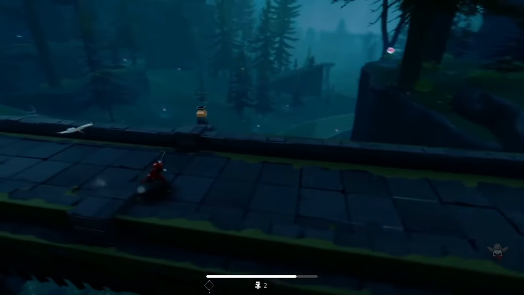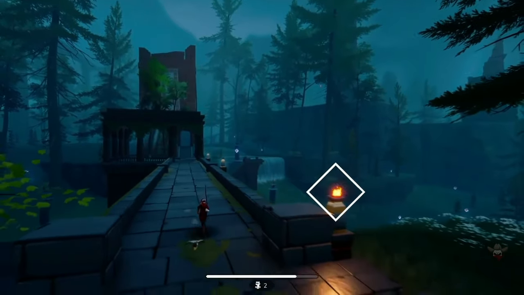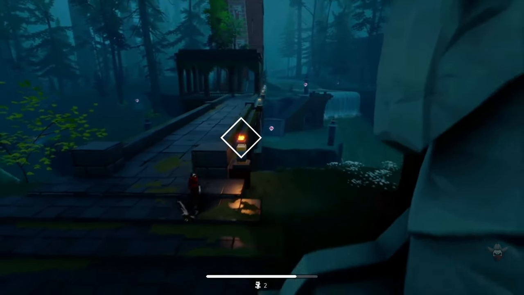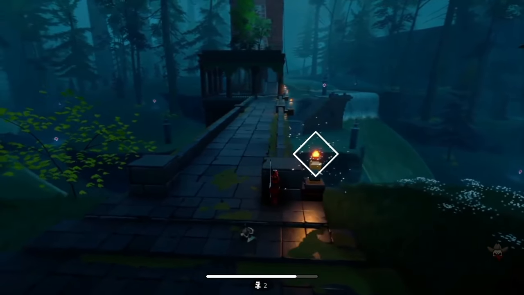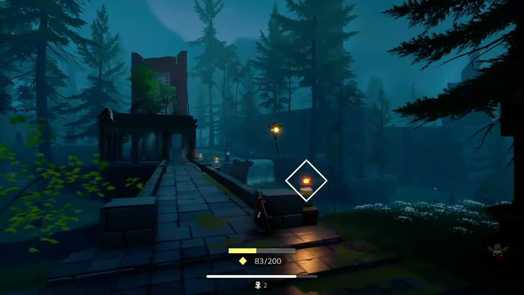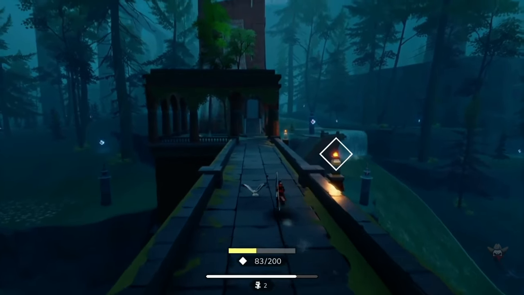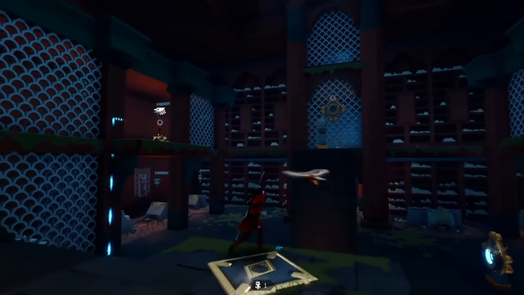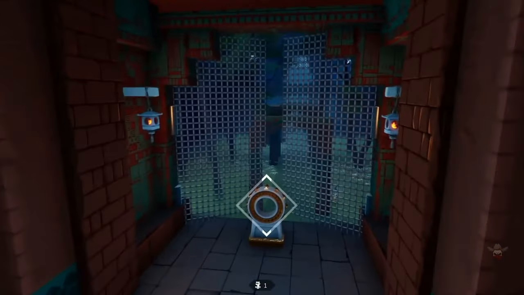You'll find secrets all over the island, if you know where to look. Collecting crystals will let you upgrade the eagle's ability to flap. You'll also discover larger puzzles to solve in ancient structures.